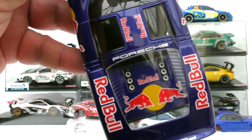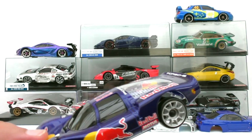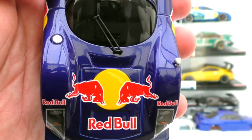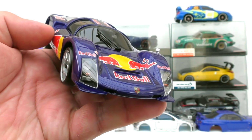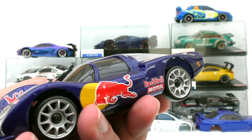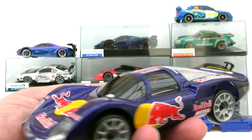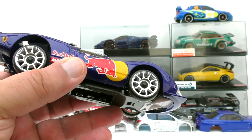Look at that. That's impressive, man. I thought, wow, I've got to have that baby, man. It's a metallic navy blue purpley kind of look to it. It's got the gloss coat. This has been really well done. Really well done. I'm not just saying it, guys. And it hasn't got a mirror missing. They only have one mirror on that side. That's how they come. Not a fan of the wheels. I'm going to change them out, I think.